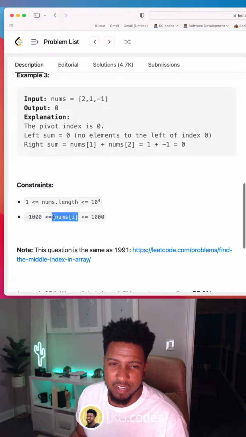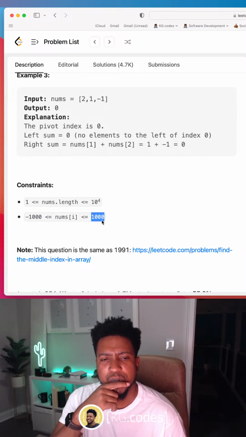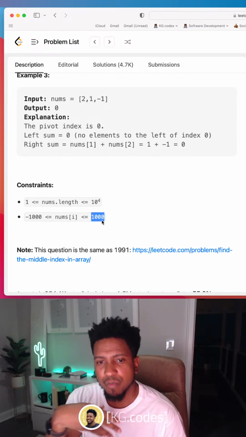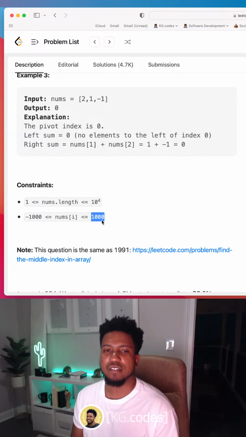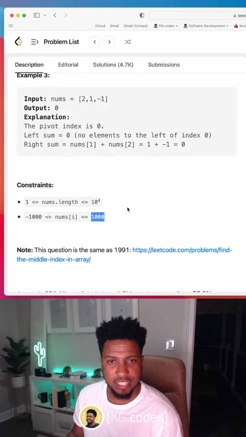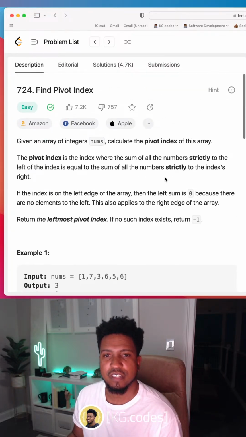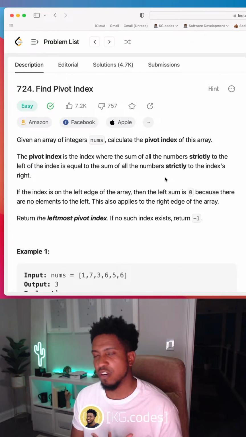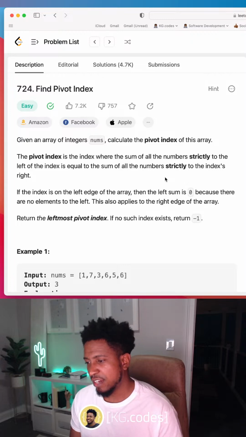So anyway, then the value of num won't go less than -1,000 or greater than 1,000. I'm not sure if that'll affect my problem too much, but it's still good to know that I'm working within the confines of some normal input values that aren't gonna overload memory in some weird way, like some number that's out of range of an integer. So anyway, yeah, let's try to jump into this. If you ever watched me do these videos before, you know how I like to solve these is think about the solution in my head, or maybe write it down.